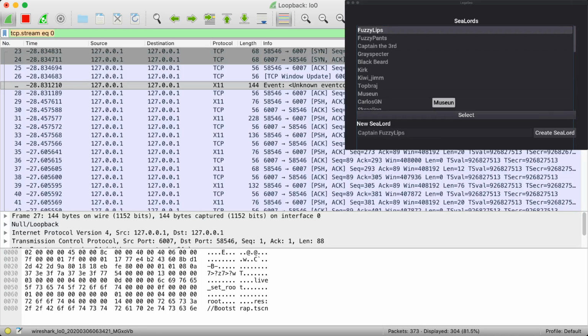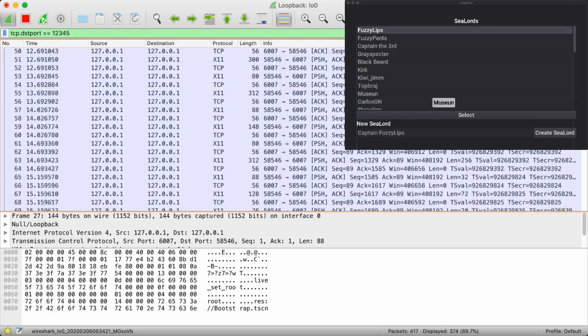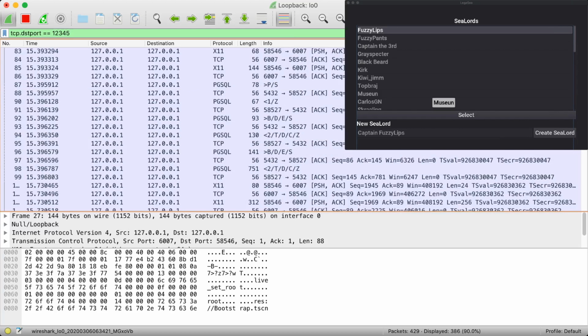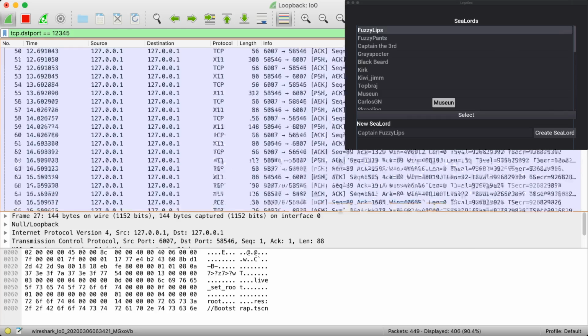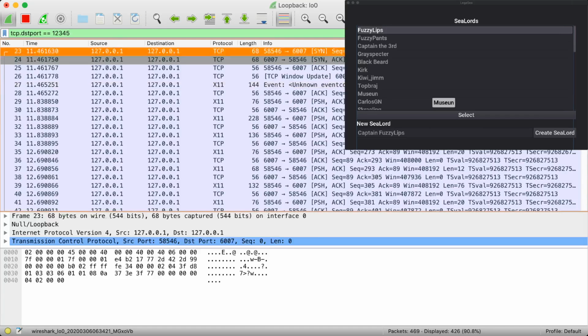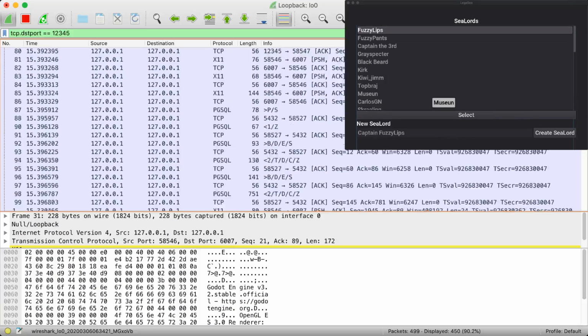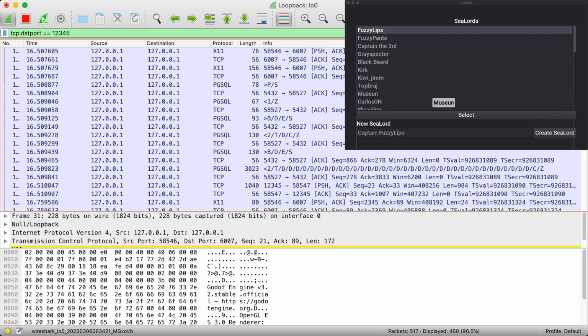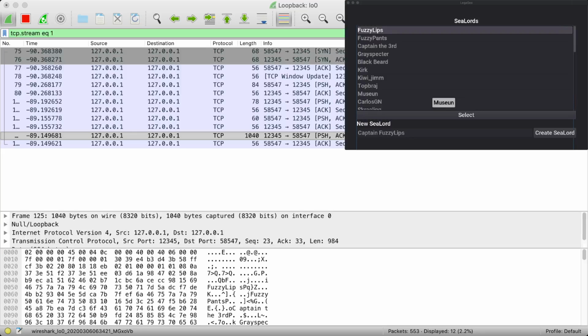Okay. How did I get that destination port set up the exact same thing for Godot and its debug port? That's amazing. Okay, so which one's mine? It should be a large packet because I have a lot of actors. No, okay, here. This one, follow this TCP stream. Follow TCP stream. There it is.